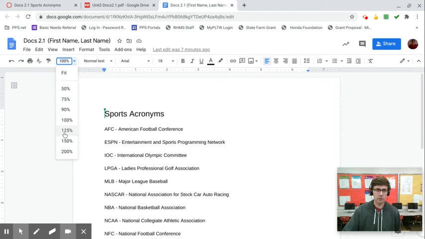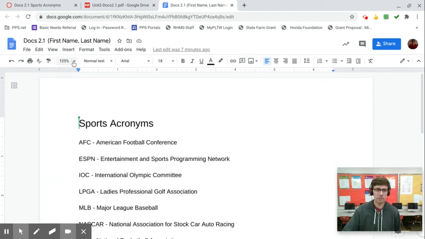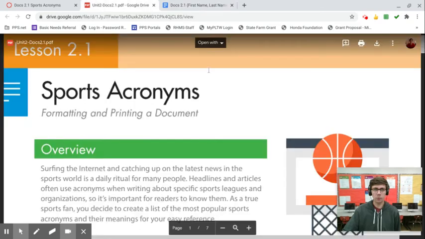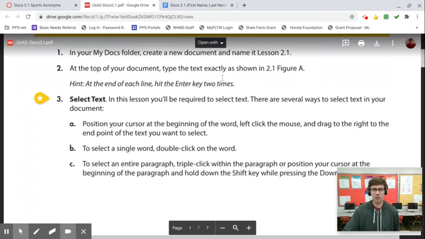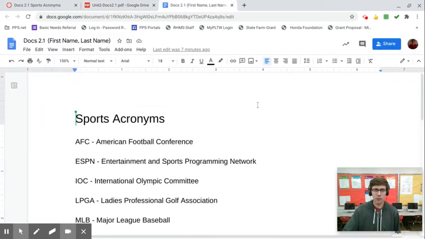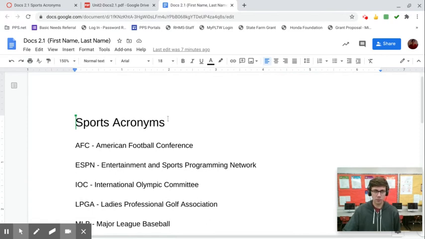Let's go ahead and blow this up a little bit to make it easier for you to see. Okay, so we're going to scroll down and take a look at number 3. Number 3 gives you instructions on how to select text. So what do I mean when I say select text? Well, if you double click on a word, you see it gets this blue around it.